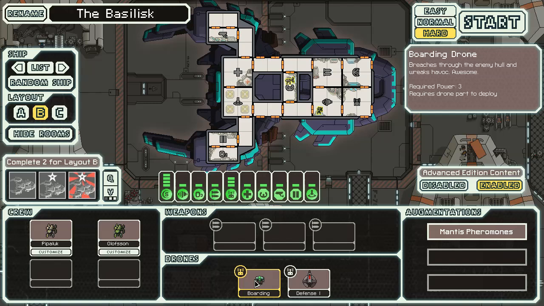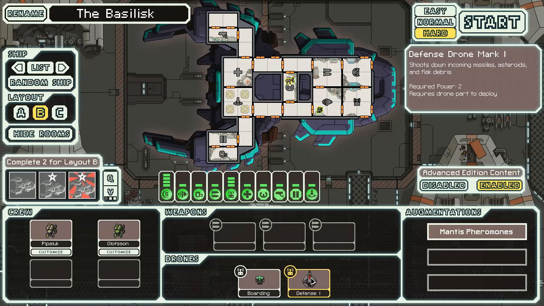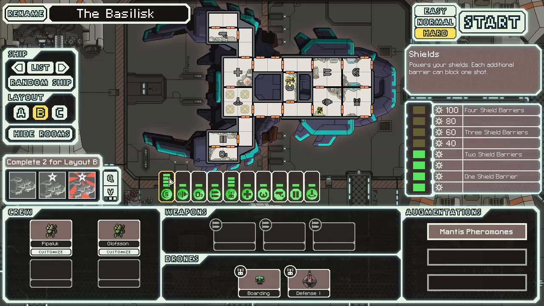Mantis pheromones are still pointless. Defense drone helps you not die against enemy missiles and whatnot, and is decent. Noticeable thing about this ship, though, is it's, I think, the only ship that starts with two shield bubbles. Barriers, as they call it here. But yeah, it's a decent ship. It just has a hard start.